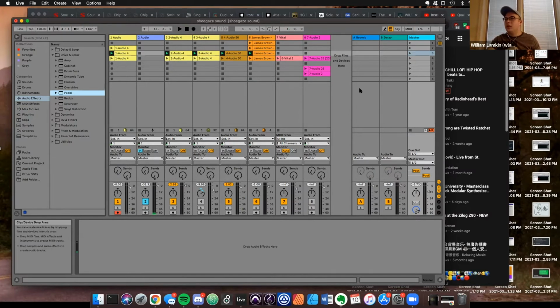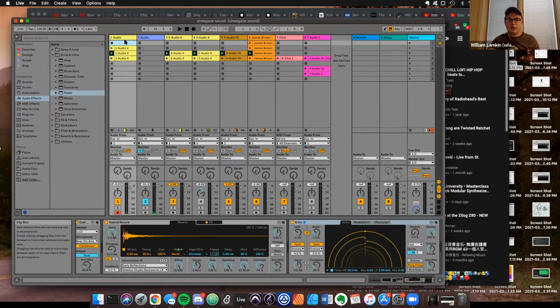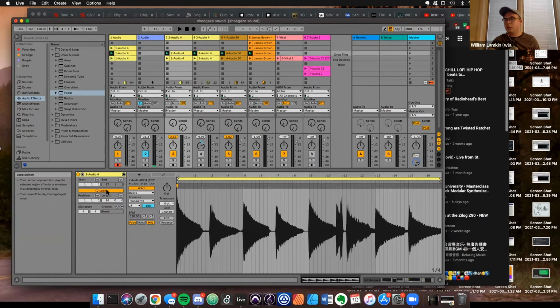But yeah, so on each track, these are clips, and basically they contain either audio or MIDI, depending on what kind of track it is. And you can choose to have them loop.